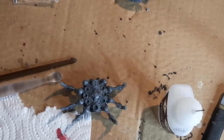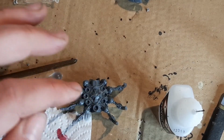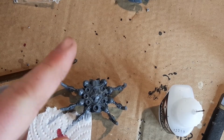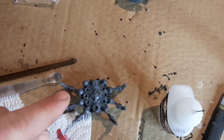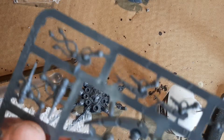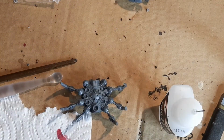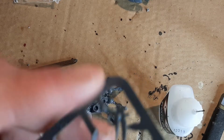Right, so I've turned it upside down, as you can see. There are 3 holes this side, 3 holes that side, with a hole at the back there. The hole at the back is for the flying stand, okay? That is where the top half connects in here, underneath, and the hole is for the flying stand. So there's 6 little holes. Now these are the components. These 2, 3, 4, 5, this piece here 6, okay? And there's another piece here, which is this piece, which goes in there.